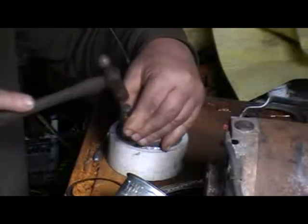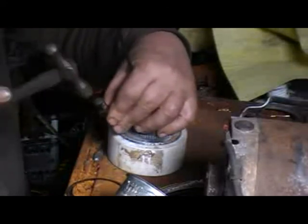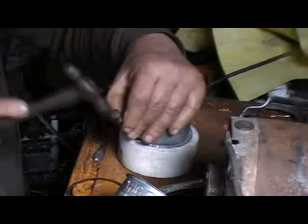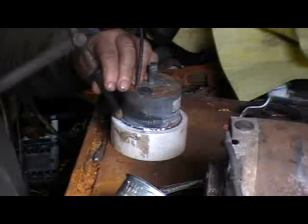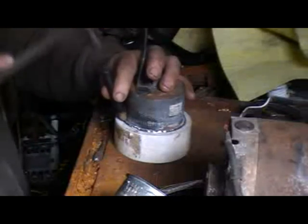Once you've got it fairly good, I use a little nylon punch to start moving the metal in. As with taking it apart, you have to go around very, very slowly, gently working the metal in and avoiding dents or puckers. The problem is you're working the metal and it work hardens, so you have to avoid that if you can. The punch I'm using is quite blunt so it moves the metal across — more like a blunt pencil than a punch. Gradually you'll see it starting to roll over until the punch won't move it anymore.